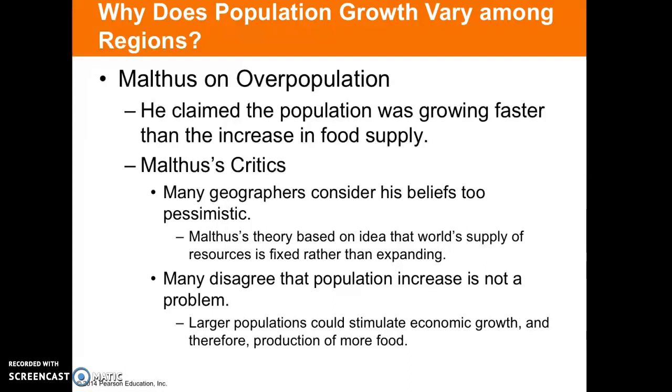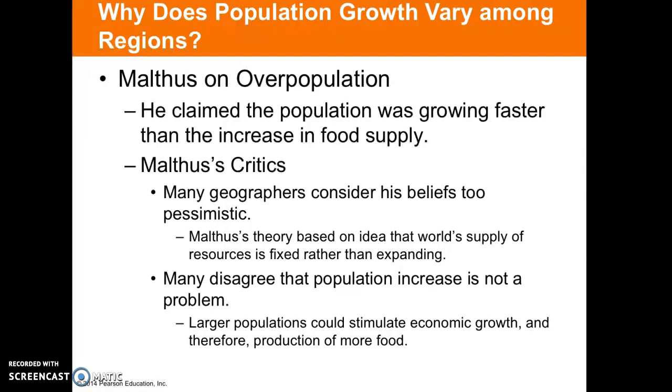So when Thomas Malthus was looking around, what he could see was his population was booming, right? England was in stage 2 of the demographic transition model. So the death rate had declined, but the birth rate was still really, really high, and their population was growing exponentially. And so he saw that if the population continued to grow this way, they would run out of food. But they couldn't grow as much food as they were growing people, essentially.